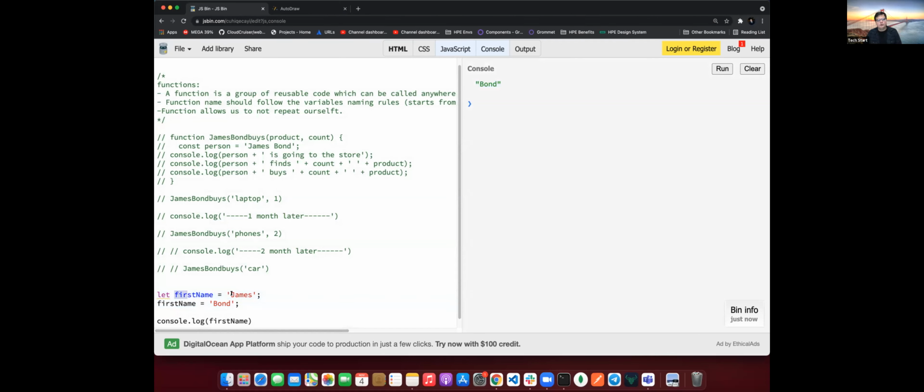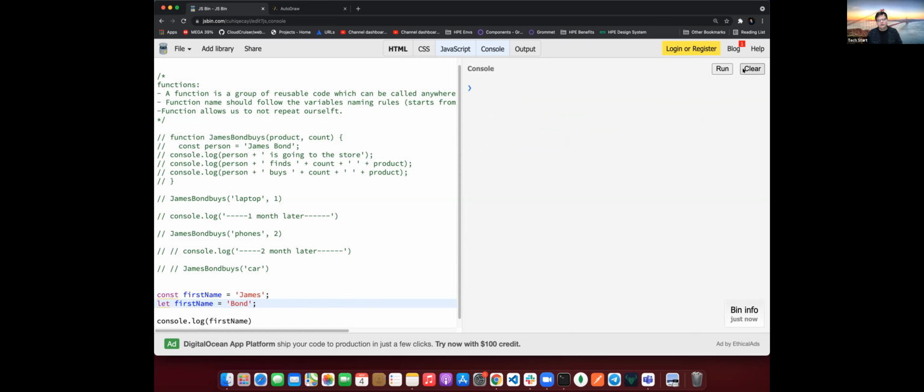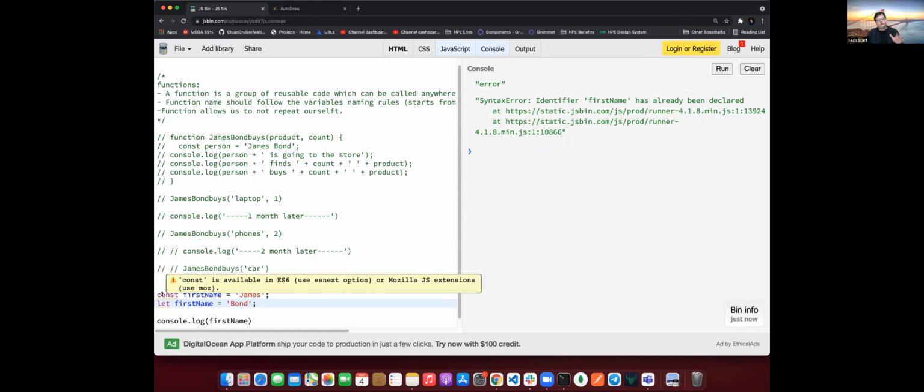So here we see that first name was declared as James, but after that we changed it to Bond. If we try to do the same for const, we will get an error because assignment to a constant variable is not possible. And let first name will give us an error as well, because const or let doesn't matter, it is still a variable, and we cannot have more than one variable with the same name. So it always should be a unique name for a variable.